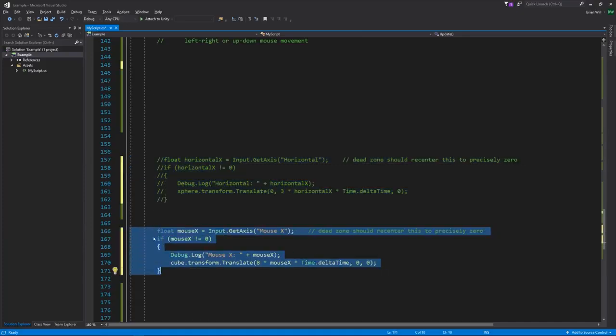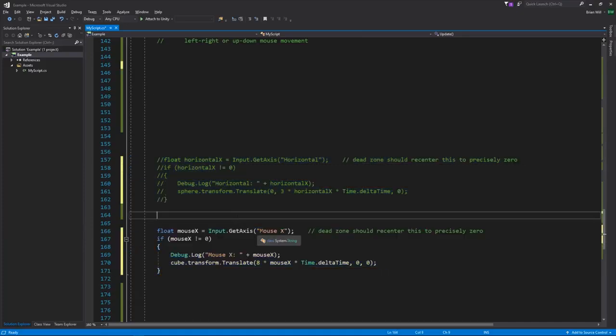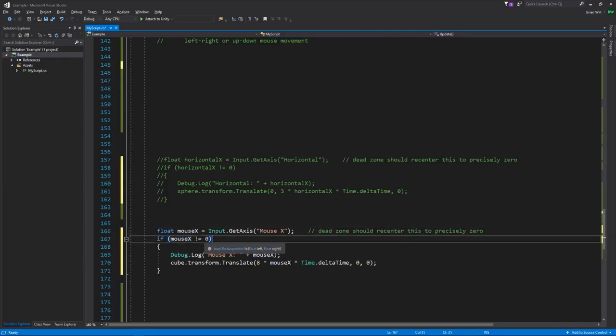Anyway, so this is just mouse movement along left and right. Sensitivity has been configured to 0.1. That's how it came stock. I believe 1 is the max sensitivity value. I'd have to look at the documentation. Anyway, so our input is being dampened. We'll see what that looks like. So that's our mouse X axis.